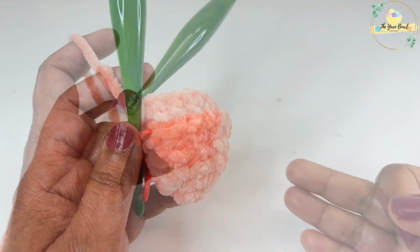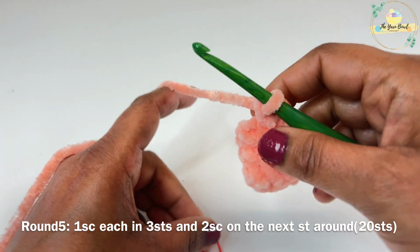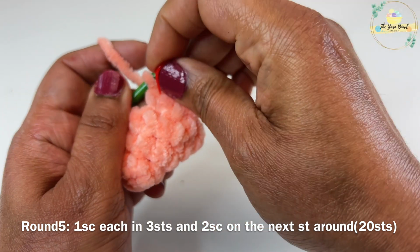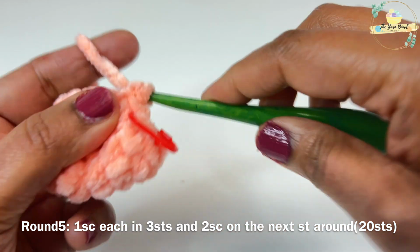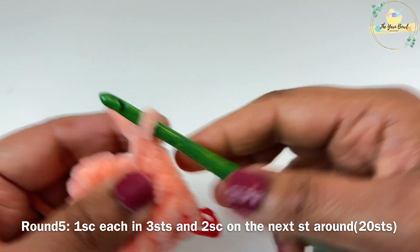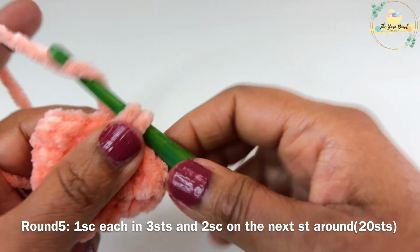So now that round 4 is worked, let us move on to round 5. For round 5, I'm going to work 1 single crochet each for 3 stitches, and then I'll work 2 single crochets in the same stitch on my fourth stitch. So marking my first stitch with my stitch marker here, and I'll work 1 single crochet each on 2 more stitches, and on my 4th stitch I'm going to work 2 single crochets, and I'm going to repeat this pattern around. So at the end of round 5 I'm going to have 20 stitches.